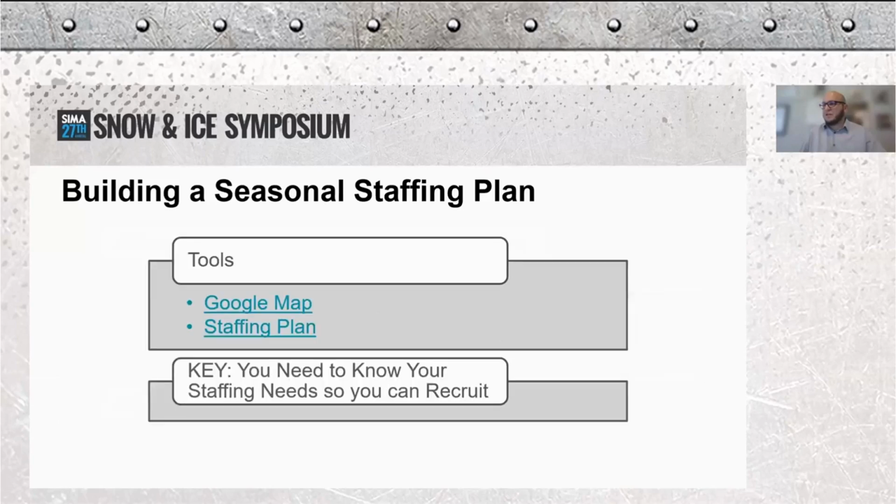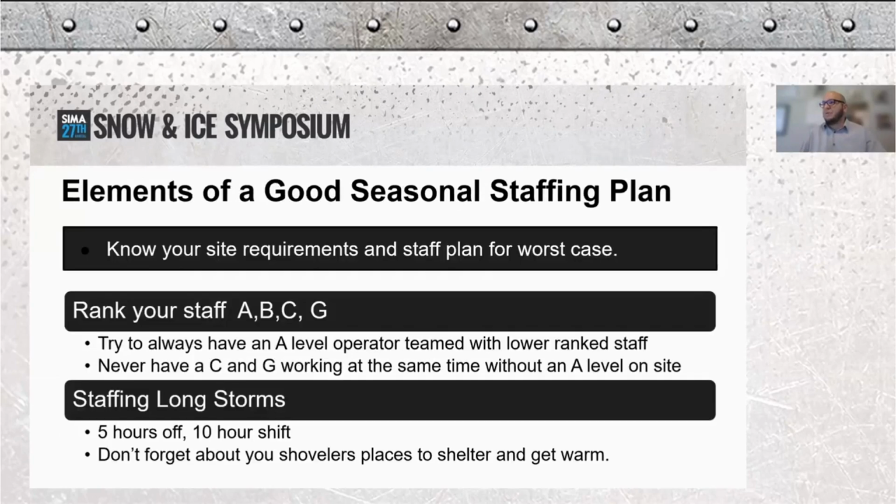Absolutely. So I'm going to flip through. I talked about the Google map, but there are some other elements of the seasonal staffing plan. John kind of talked about knowing your sites and planning for the worst case. So I'm going to let him talk about ranking your staff and staffing for longer storms before I get into the recruiting piece.